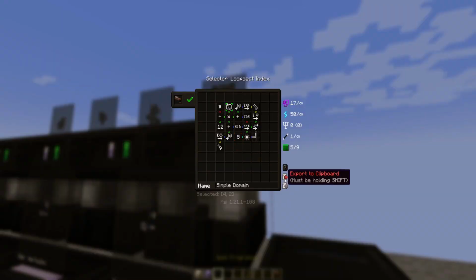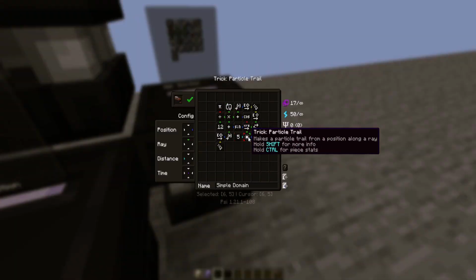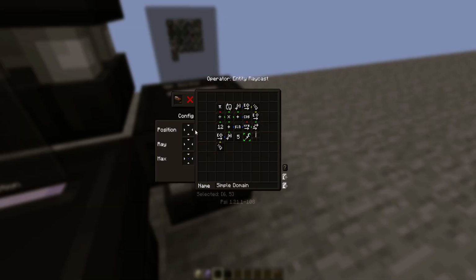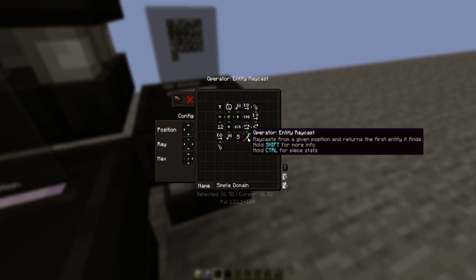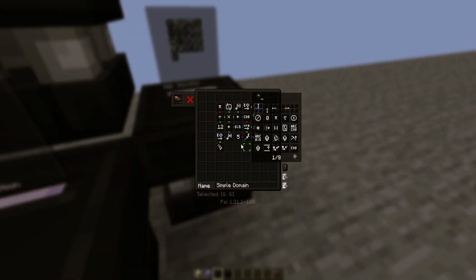Well, instead of using particle trail, we could instead be using entity raycast. Entity raycast is a bit like vector raycast, but instead of looking for blocks, it looks for the nearest entity that it hits.